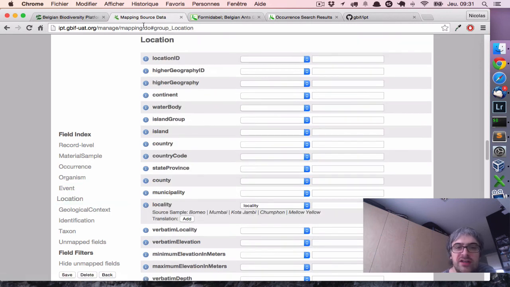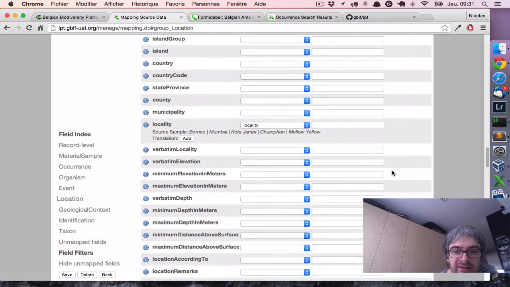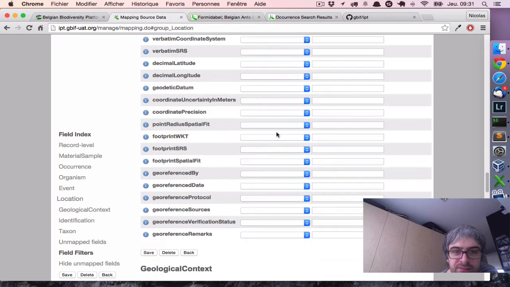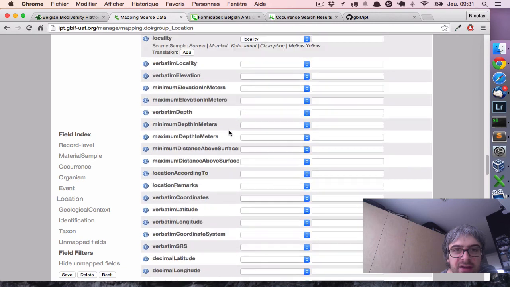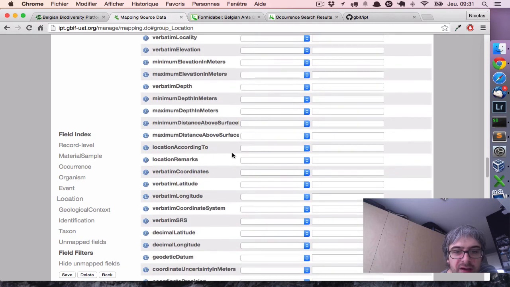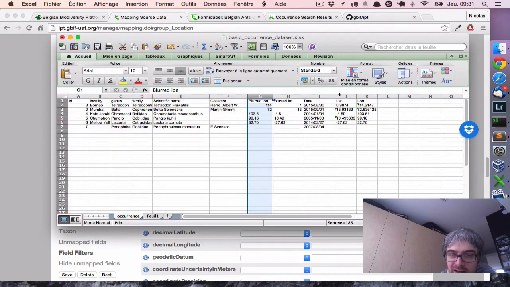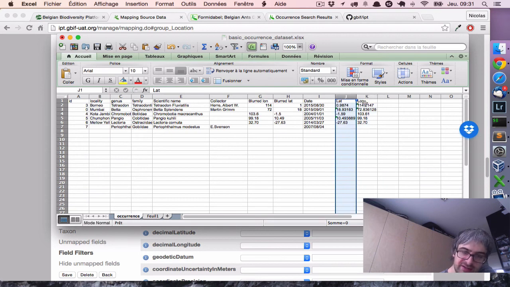I click on the location section, which is just a shortcut for this. And I have a lot of things, but I have, for example, decimal latitude, decimal longitude, which looks like it could be that because our values are decimal. It's not degrees, minutes, seconds, it's decimal latitude and longitude.